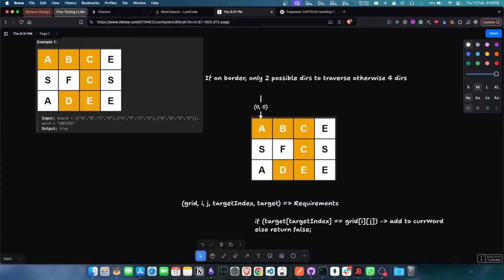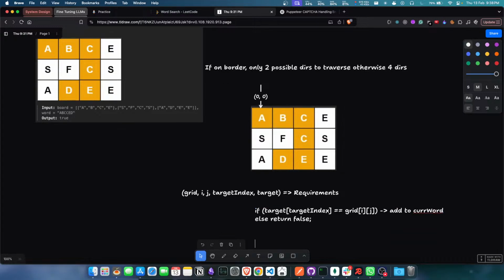So the base case will be something like: if target index equals target dot length, return true.